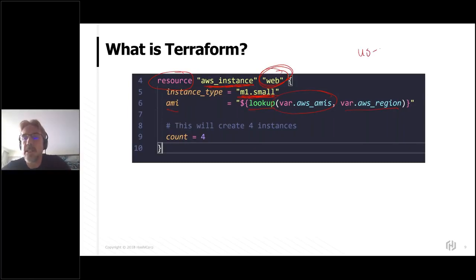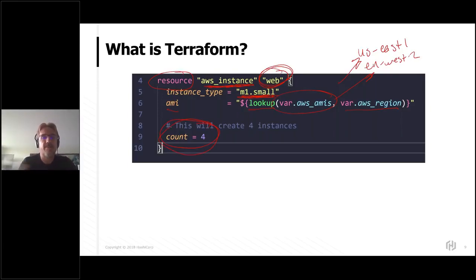So if I happen to be running this in US East 1, it's going to look up the correct image that goes in that region, whereas someone else might want to spin it up in EU West 2, they'll get a different image. This is just one small example of the flexibility of Terraform. Need more than one of something? It's really easy. All you do is define the count here, and boom, you have 4 web servers.